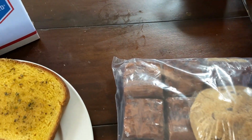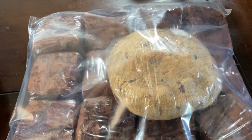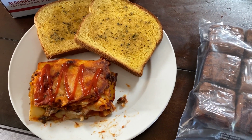A dozen salted caramel brookies, half brownie, half cookie, and she says it's a half pound. That thing looks like it's about a pound. Chocolate chip s'more cookie. So we're gonna try this and let you know what we think.